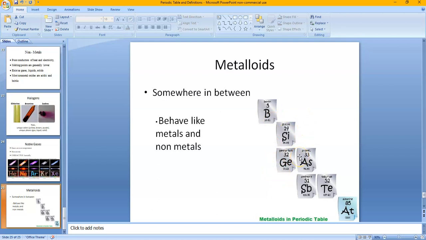Silicon is a metalloid, and it's used in computers a lot because it allows for conductivity of electricity, it allows for malleability, it allows for a lot of the wonderful things that metals do. But it also has some nonmetal properties, like it doesn't heat up as fast, and when you put it in a computer, the computer won't overheat, but you can still allow it to transfer data. So metalloids are pretty cool, and they're used in a lot of different ways, and we'll go over that more later.